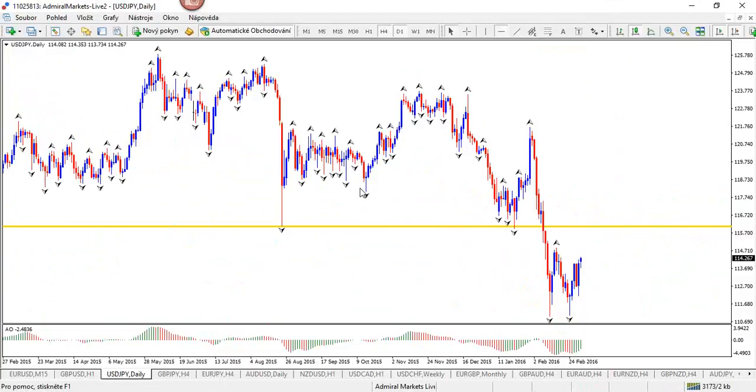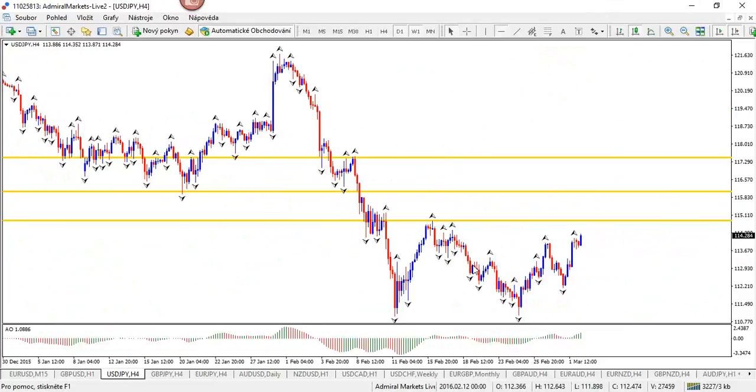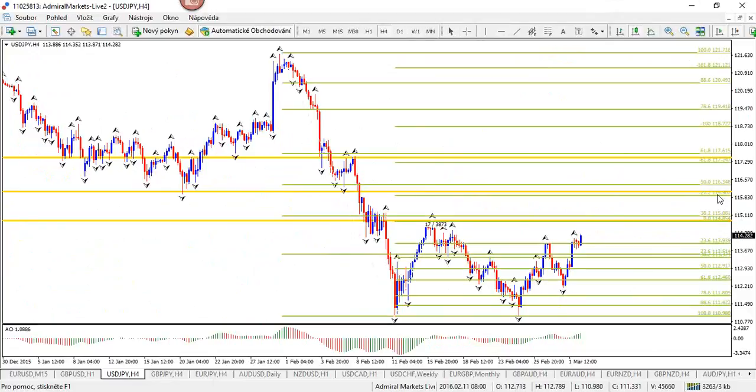So I wouldn't be confused about this. This upside could run for a while, but eventually I think we're going to see a turn back down. That's what I'm looking for. You could put fibs on from here to here, and you can see some corresponding fibs with those resistance trend lines. You can put a fib like this, and you can see some confluence with the targets as well. And that gives you a pretty neat idea that if price breaks above this top, the next turning spots could be 116-ish and 117.25, 117.50.